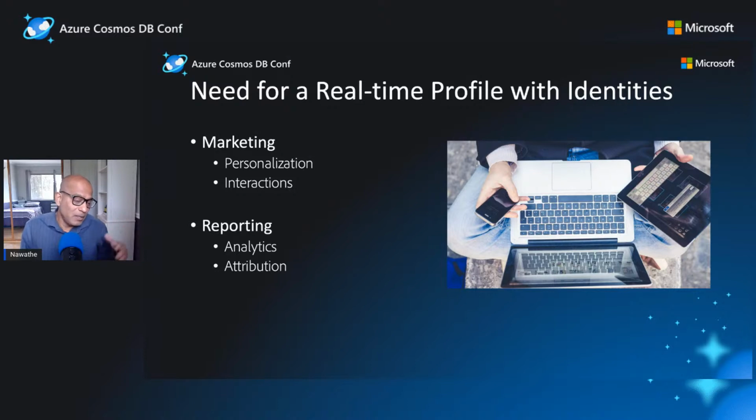The next example is really reporting. Reporting is a broader title, but it's really about pulling analytics together, BI, attribution. These are use cases which require full understanding of a single consumer or customer and their identities. Now let's look at the details of the problems with respect to identities and profile.